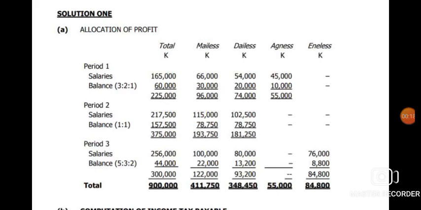NLS joined in the last period. If you really go back to the question, you'll notice that details started showing on NLS in the last period. So just respect the information and follow it as it's coming. The trick is to be careful on the months. That's all. There's nothing really difficult in partnership accounts. And basically that's what you do.